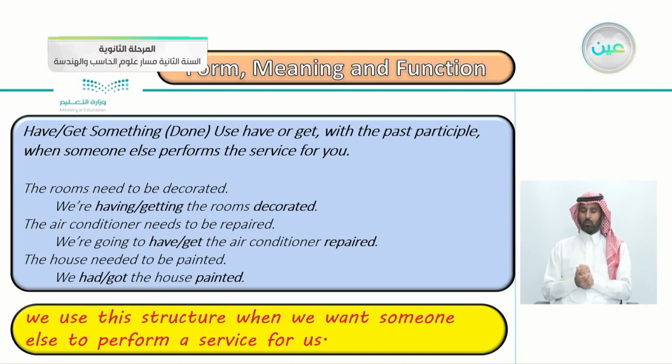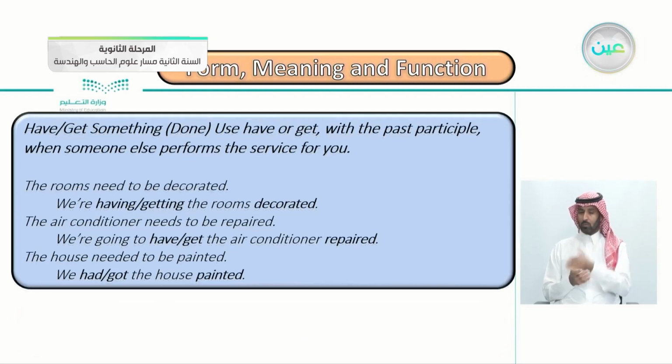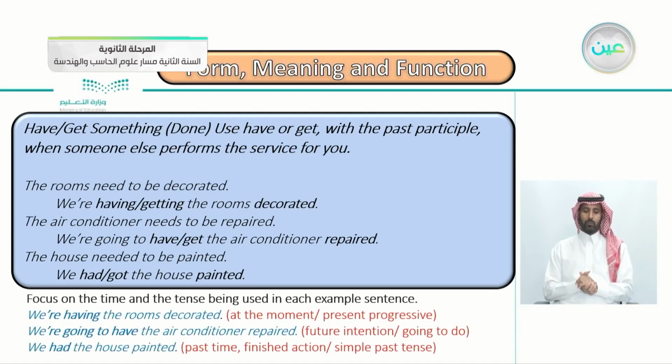Again, we use the structure when we want someone else to perform a service for us. Have or get something done, use have or get with past participles when someone else performs the service for you. Focus on the time and the tense being used in each example sentence. The sentences here focus on the time and the tense.